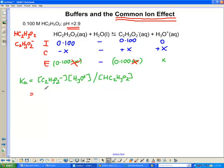Now, when we do that then, we can say that the concentration of our acetate is 0.1, the concentration of our H3O+ is X, the concentration of our undissociated acid is 0.1. The Ka for acetic acid is actually 1.8 times 10 to the minus 5. And notice what this means is the two numbers here are actually the same, top and bottom. And so when you solve for all that, you can just get rid of those two. And so what that means is X is equal to 1.8 times 10 to the minus 5.